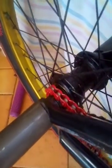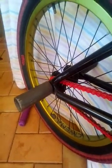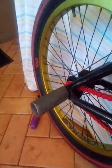I just re-greased it. Should be all good now. No problems with it. Just the back wheel I've had to screw up a few times. I got it back from the bike shop, it was still quite loose. So it seems okay now. The next time I relace it, I'll have to use 2 extra millimeters shorter spokes.